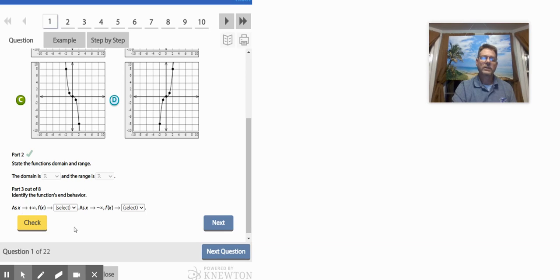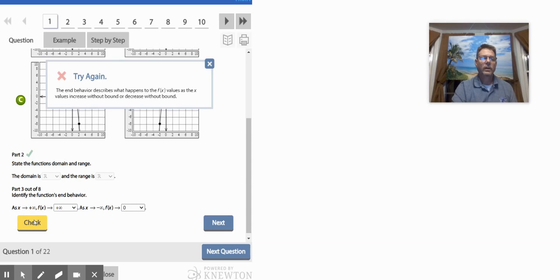And if I hit check, let me just grab something real quick here. And I know that this one's going to be wrong. I hit check. And it says try again. Now, some people just go straight to try again and close that text box. I'm going to encourage you to actually read the words in there. Now, sometimes it ends up being just math gobbledygook and it's not overly helpful, or it's so detailed that they just lose their answers in it.